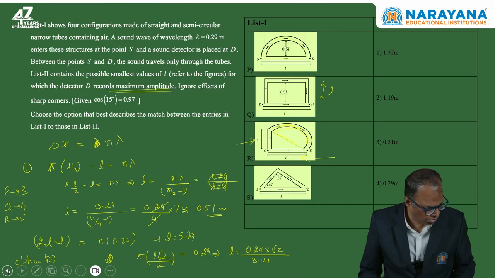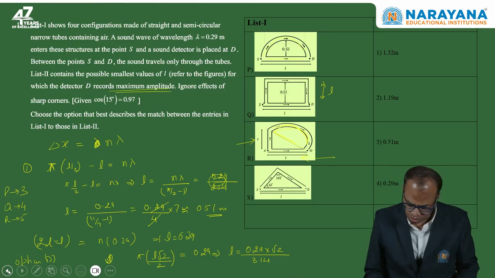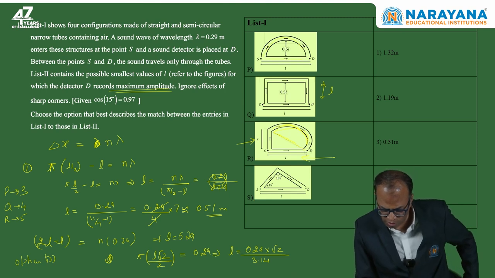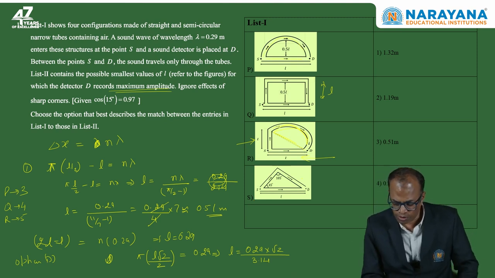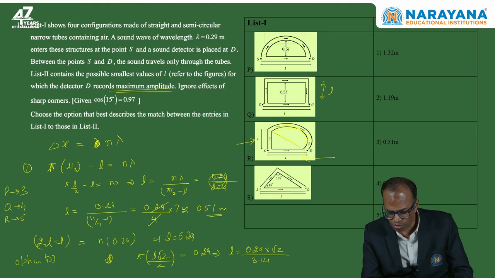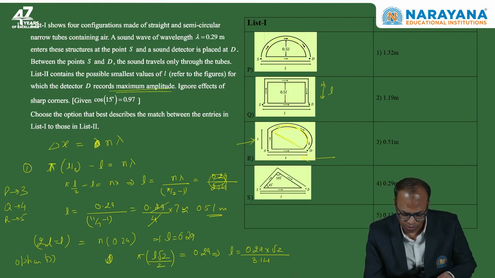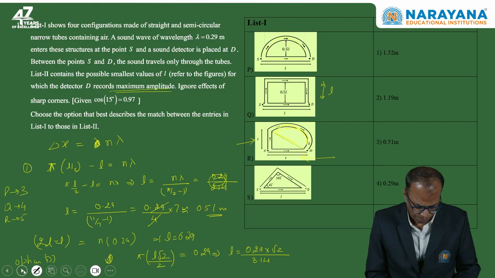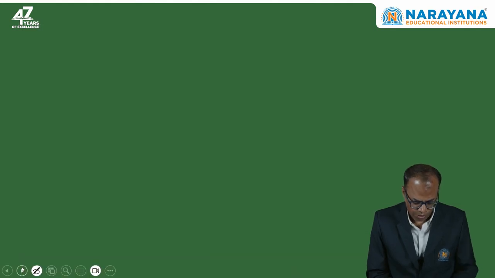I can easily check for option S also. So in this option the angles are 45 degree and 105 degree. This total length is L. So you will need to find those lengths. But I think this question is not about going for those calculations. We can go for option D. So option D is the answer. Let's move on to the next question.